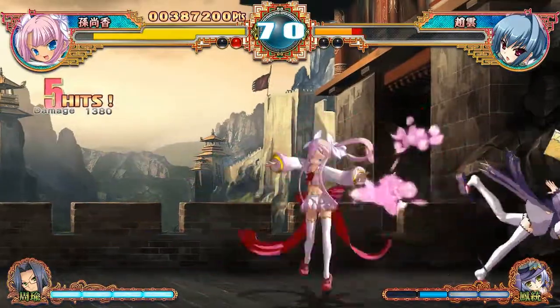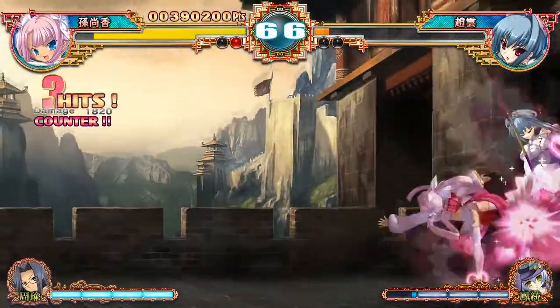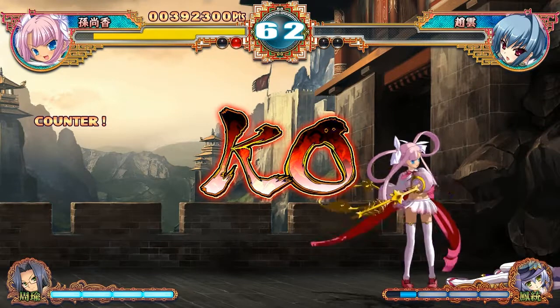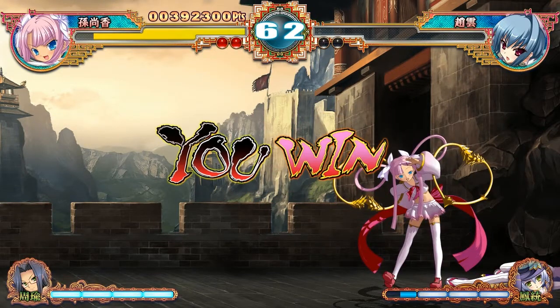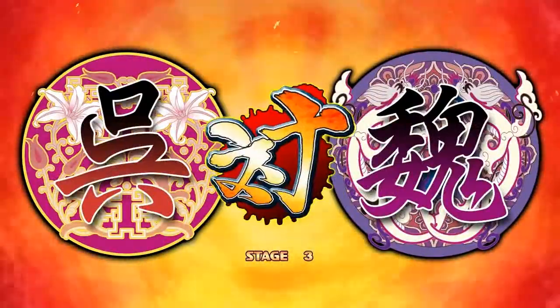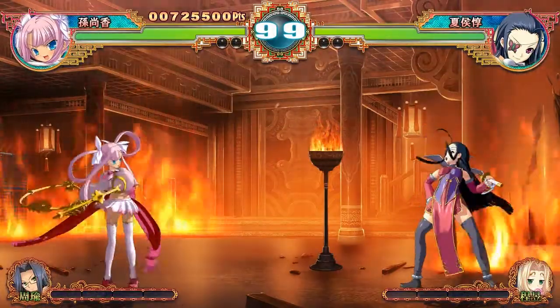Almost had a perfect there, but she got a counter in. There we go, that's stage 2-1. Okay, so I think this is going to be Zhang Fei. Oh no, it's Xiahou Dun.